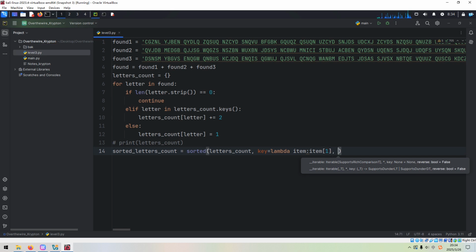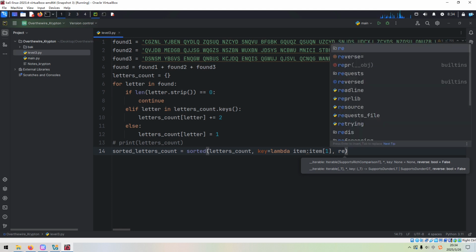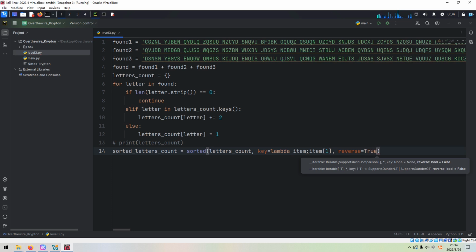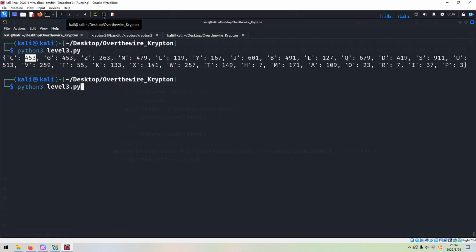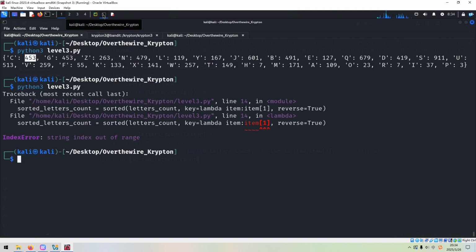And because this would be ascending, I'd like it to be descending order, so reverse to be true. Now, if you print out this sorted, you can see what will happen. Let's run this program again.